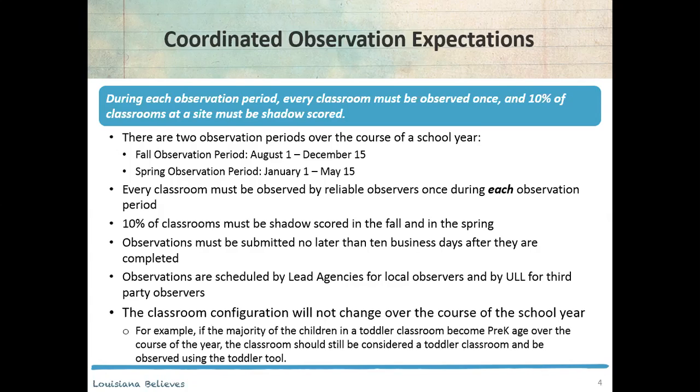Another thing to keep in mind is that a classroom configuration does not change over the course of the school year. What we mean by that is that if the majority of the children in a classroom are of toddler age at the beginning of the year and over the year they become pre-K age, that classroom is still considered to be a toddler classroom and should be observed using the toddler tool.